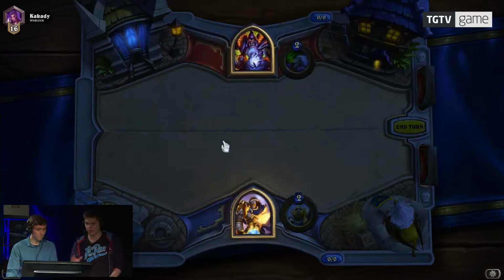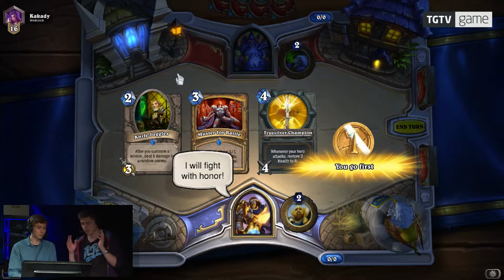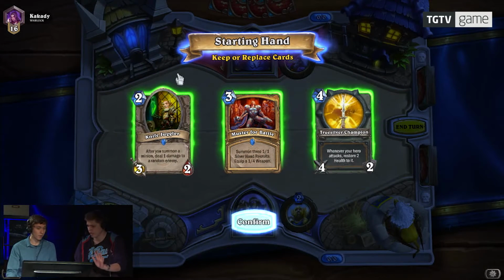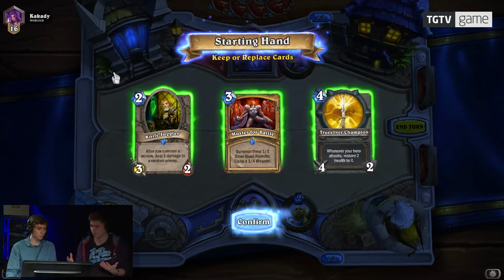All right. Now we're in there. You're facing a Warlock. Yes. And first, we're always in this. He said you're going first. You have 3 cards. Yeah. And exactly how do you start? Already here starts the mind games.